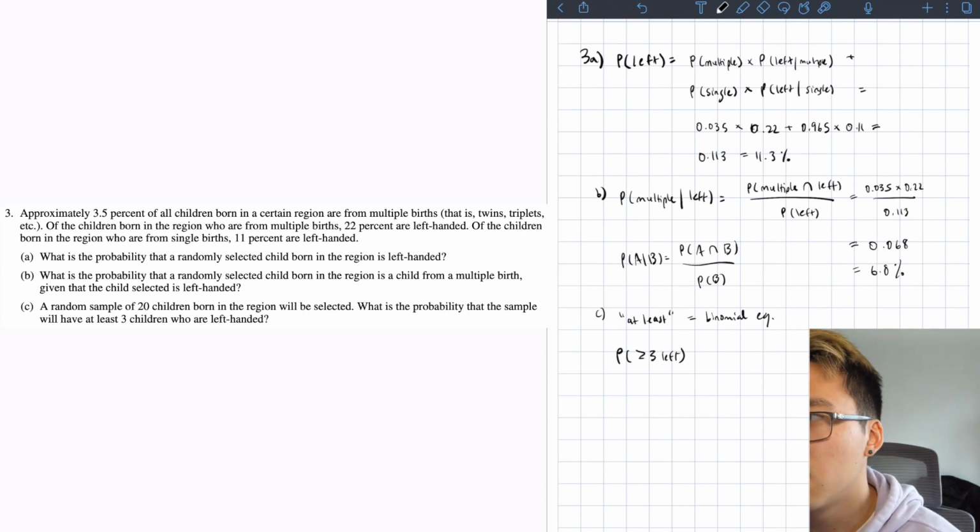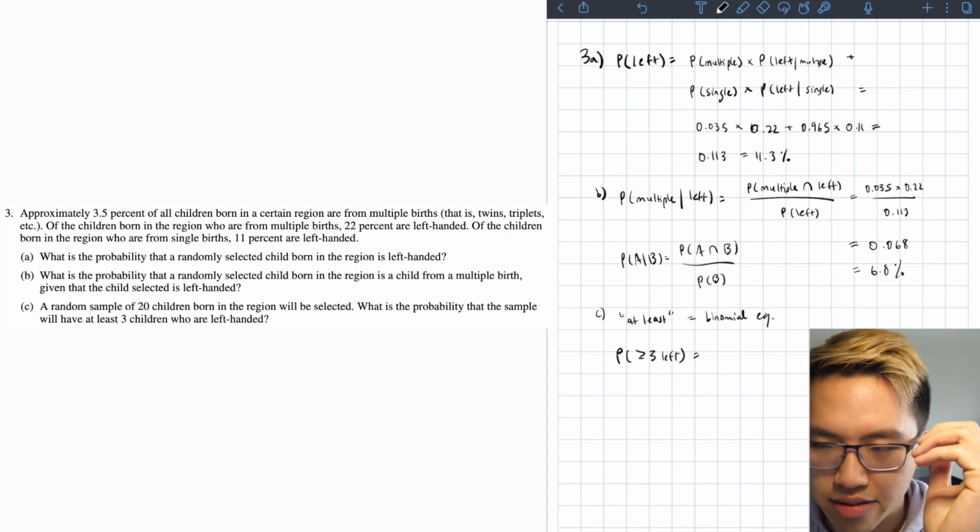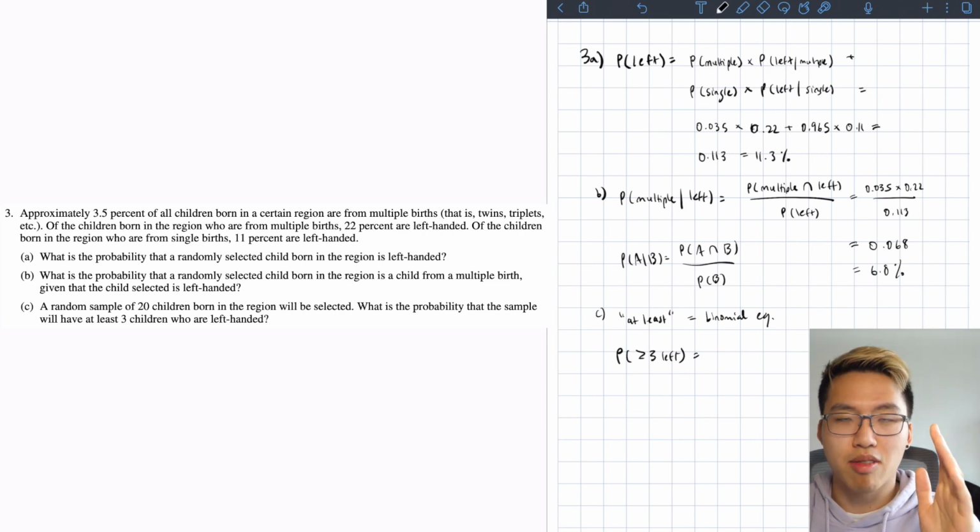Yeah, I don't know the binomial equations off the top of my head, so let's go back to our equation sheet and see if they have the binomial equation. Okay, yeah, they have this equation for the binomial distribution. So, okay, I think we have to rewrite it, because if we use this equation, then we're going to technically have to calculate the probability that you get 3 children, the probability that you get 4 children, 5 children, 6 children, all the way up to infinity. And we're not doing that.